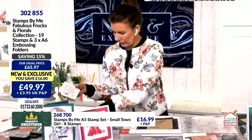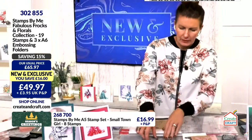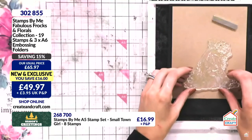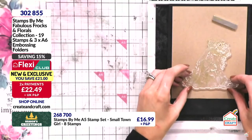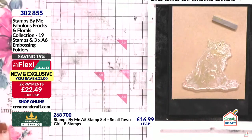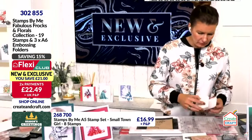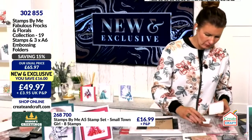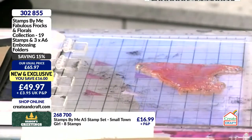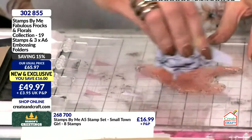some orange. We haven't done it. Mind you, orange is a little bit blendy in with our craft, but we'll give it a go. So solid portion again, pop her back on. So there's no rules to the system. You can work from the solid line out to the detail if you want to. Look how dark that is. That is ridiculous. Come on, Toni. I know it's late, but that is just silly. So let's just take some of that off.